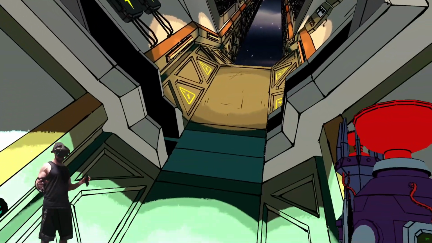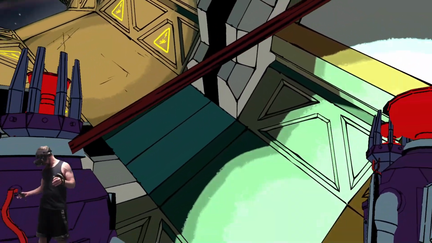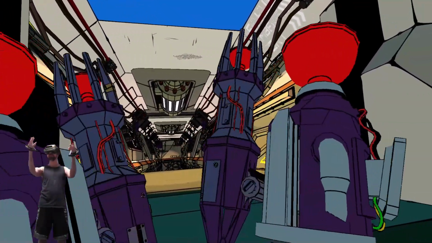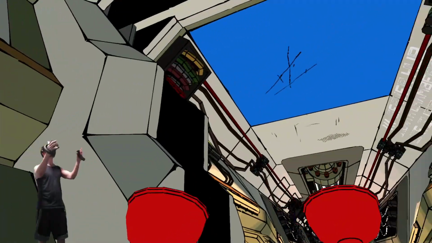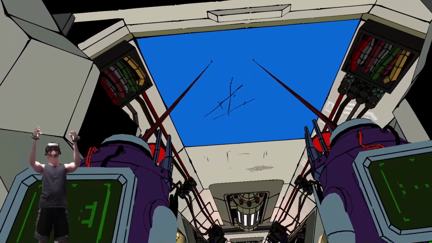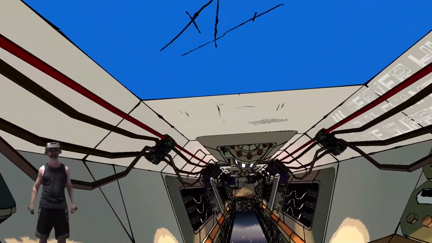All right, I've been playing a lot of Yupitergrad 2 lately. This is the sequel to Yupitergrad, which I did a video of already. And here are my plunger arms. So I can shoot, see anything that's blue, I can plunger onto it and then yank myself up.